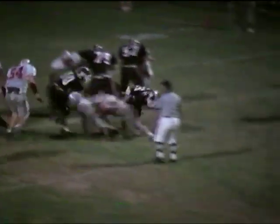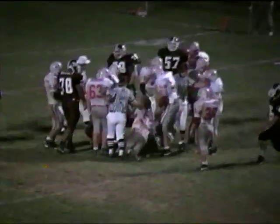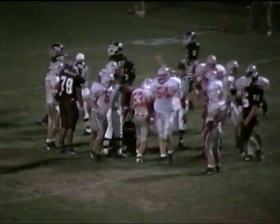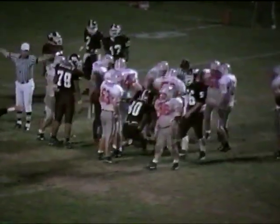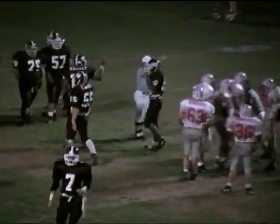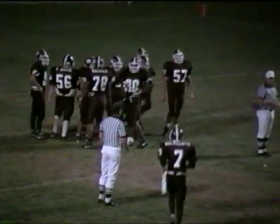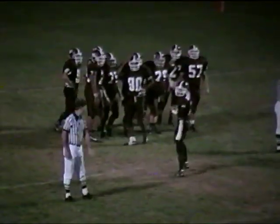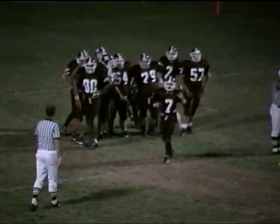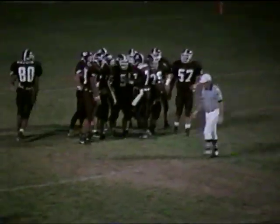Handoff is going to go to Ravasi again, or rather Baskin's got that handoff that time. The Cumberland players say that he's got enough for the 1st down. We'll see. I think he does. Yes, it is. 1st down by Sanford Baskins. That's the 8th first down of the football game for Cumberland. But still, Corbin defensively with a chance to do something good here.